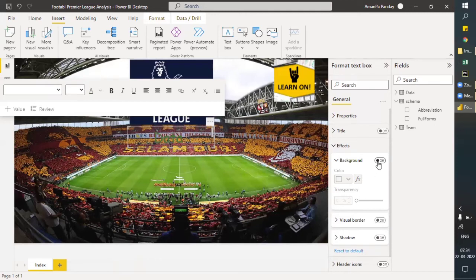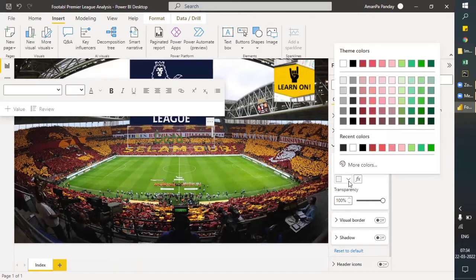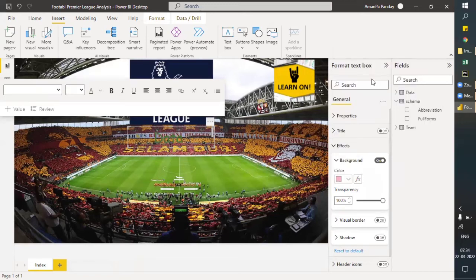So just click on the transparency level, sorry, background, and select here, and you can have the color as well. You can just go with this transparent. It's up to you, play with it.